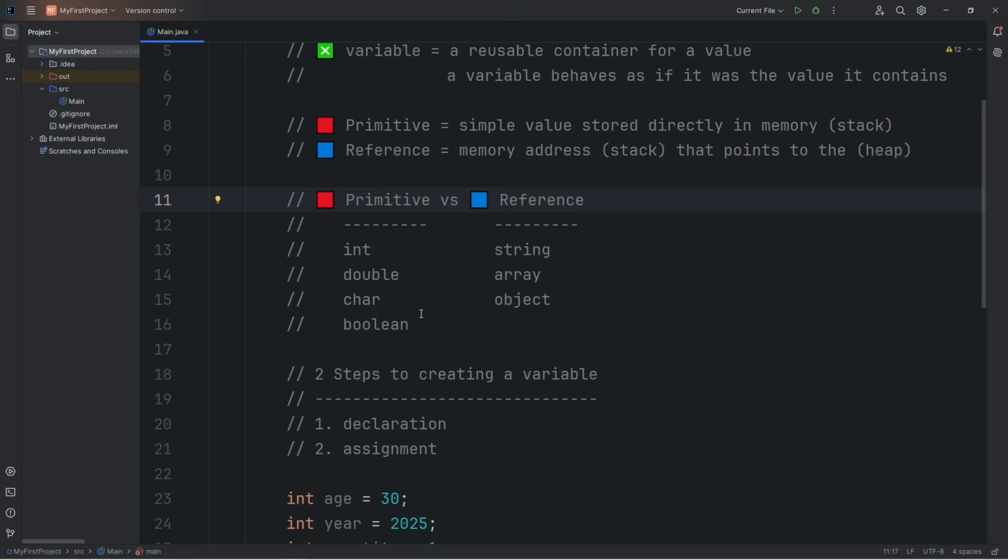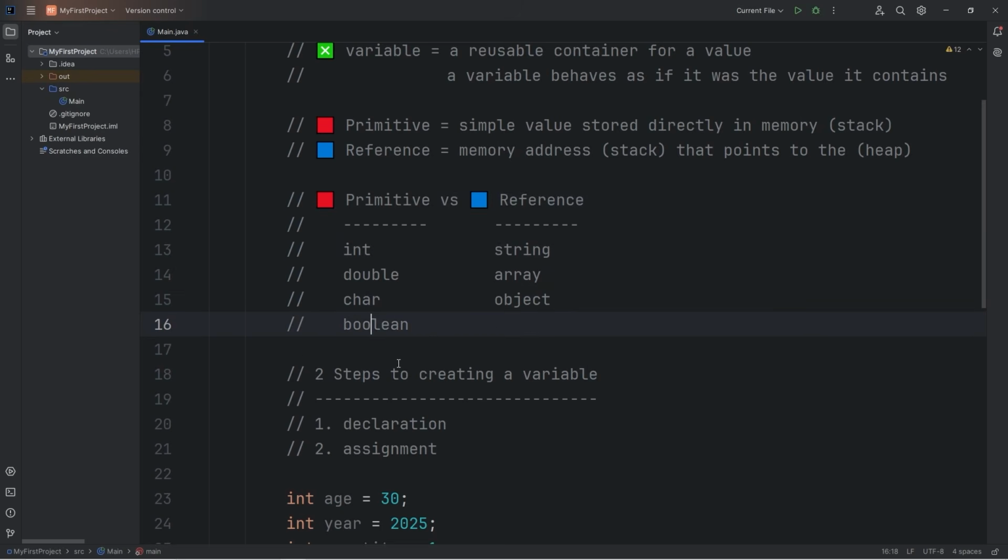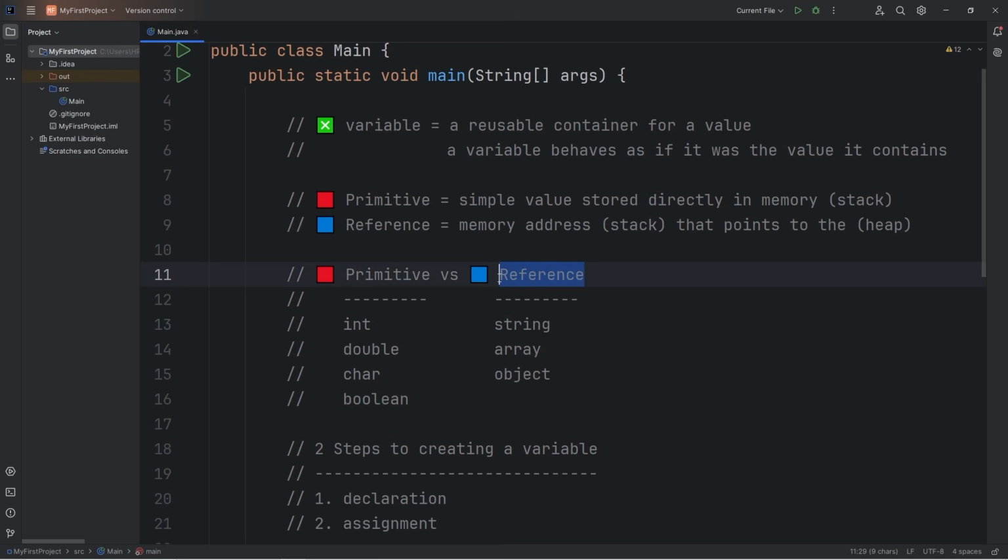But there's still a lot more than this. There's floats, there's long doubles, all sorts of different data types, but you don't need to know those as a beginner. I would just stick to these 4 for now. So then we have the reference data types, a few of which include strings, arrays, and objects. In this topic, we're only going to discuss strings, a series of characters.